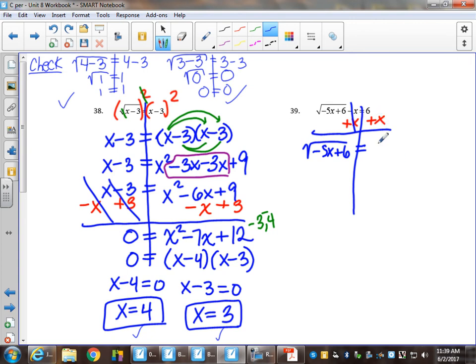6 plus x. Is that 7? Isn't x like 1? X isn't 1. We don't know what x is. We're actually solving for x. 6 plus x is 6x. If we say 6x, that means 6 times x. Addition doesn't become multiplication. So say this out loud. That's exactly what you're going to write. Or x plus 6, whichever you choose. These are not like terms.